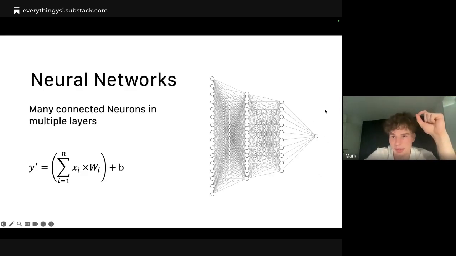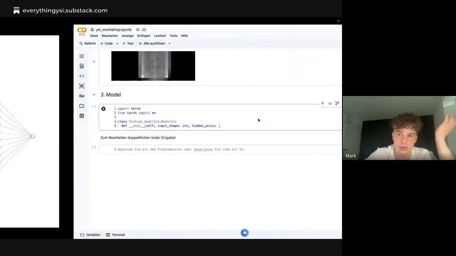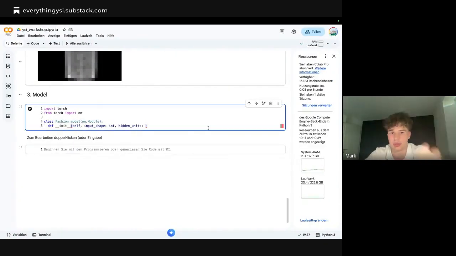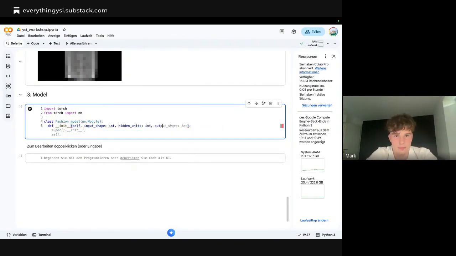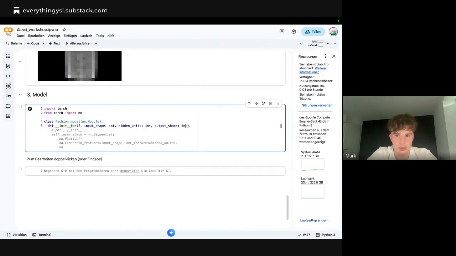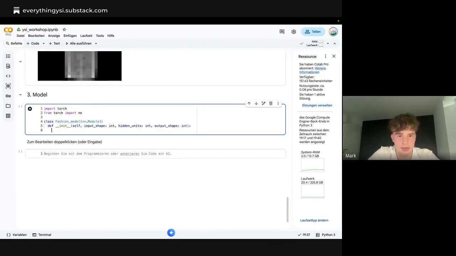The output layer has 10 neurons in our case, for every class 1 neuron. And for the hidden layer, we'll need to specify a specific number of neurons that we want. So for example, 16 would be my choice in this case. But first, we're going to put them as parameters in our class here.